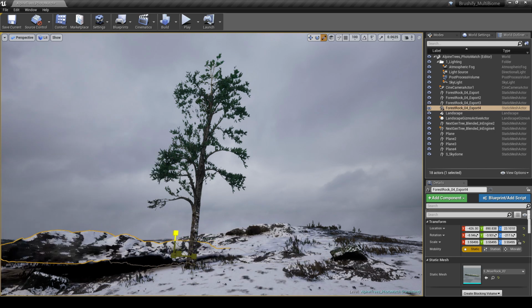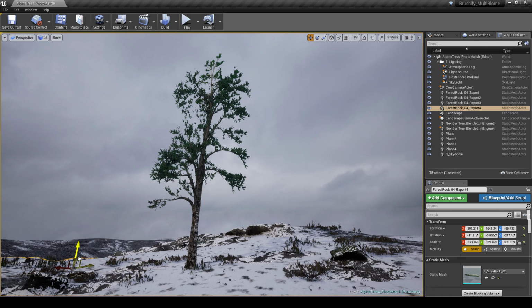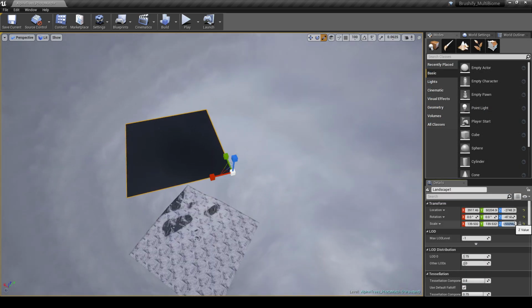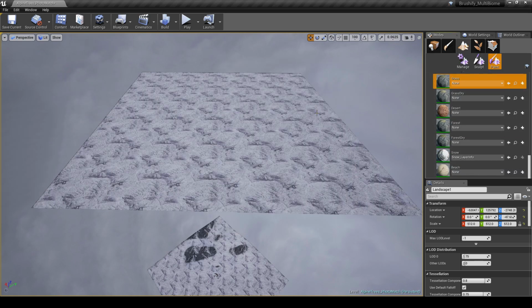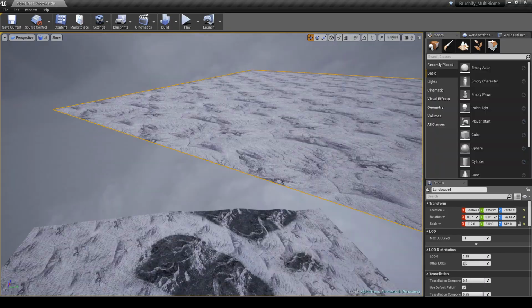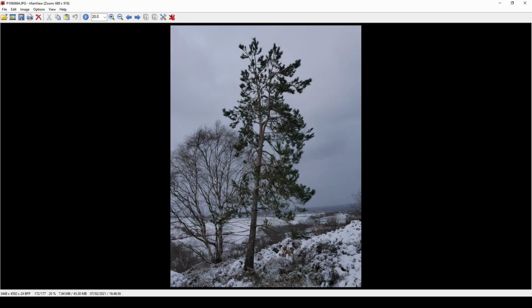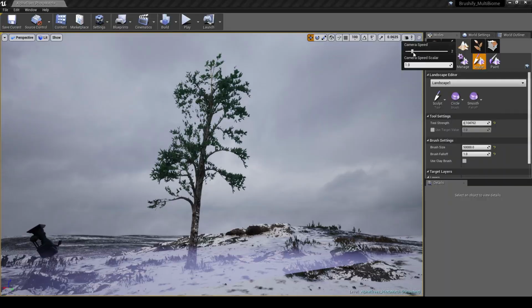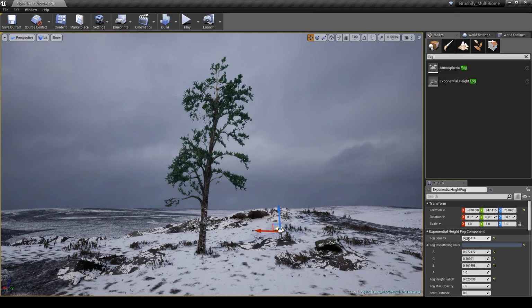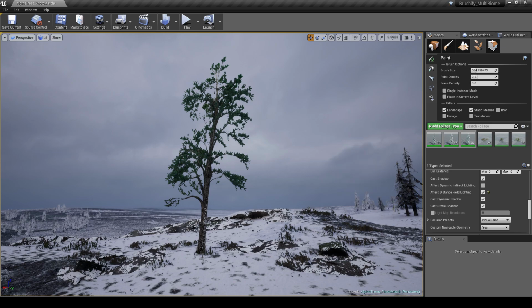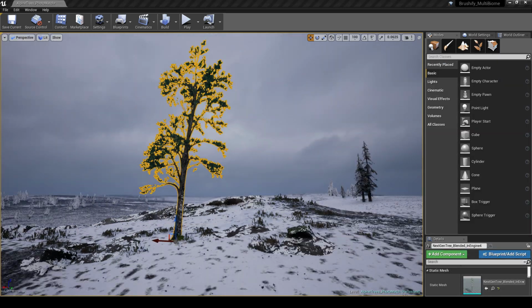I wanted to make sure there was a bit more of an extended backdrop, sort of a vista, so I added a second landscape, which I then again threw the Brushify auto material onto and just quickly sculpted a little bit, a few basic hill shapes. Just to break up the horizon line so there was no sort of flat line along the horizon. I then adjusted the fog a little bit and started adding some trees right off into the distance.